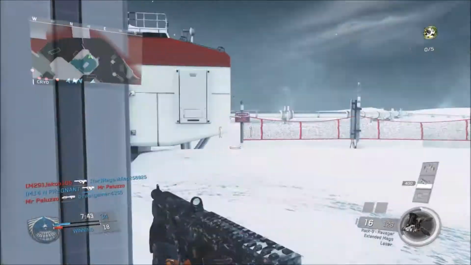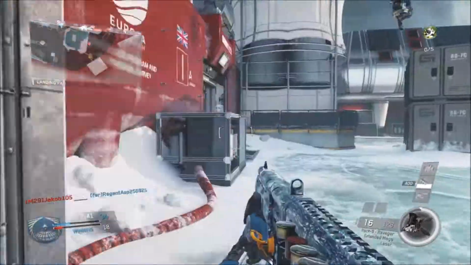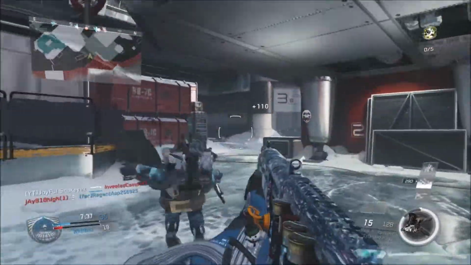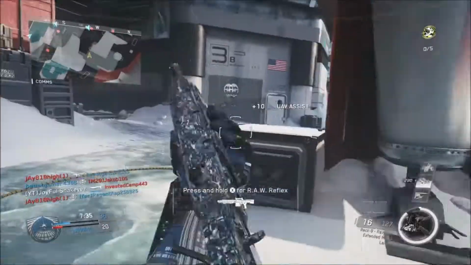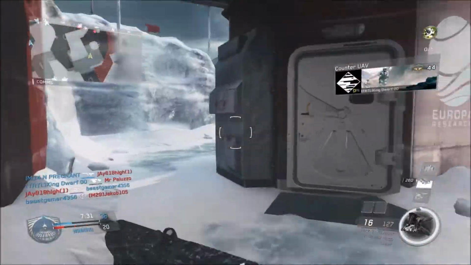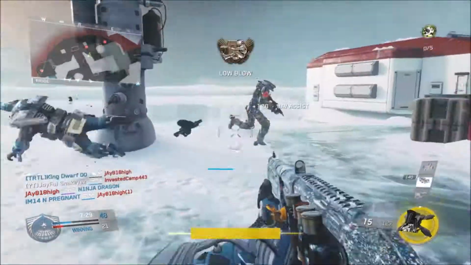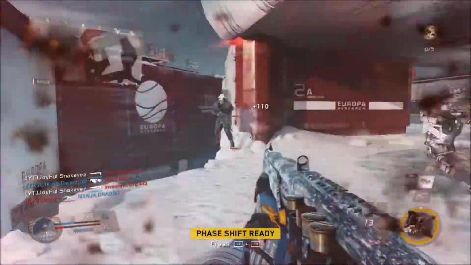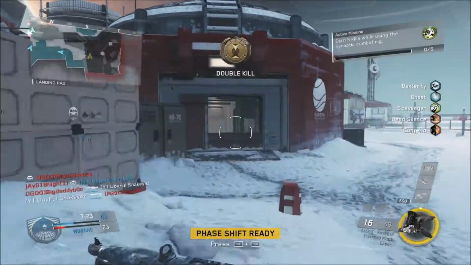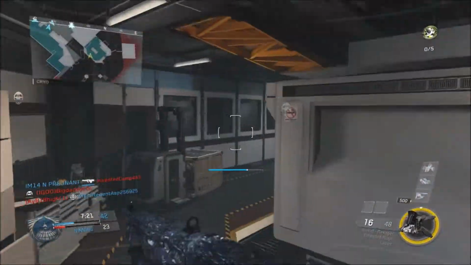Oh, he probably saw me. Please don't say he saw me. Oh, what's this guy doing? I don't know what he was doing. Oh, I don't know where to go. Oh, I'm going this way. Oh, I tried a phase shift, but I did it and I couldn't. I have 14-3. Why do I feel like I should have more kills than that?